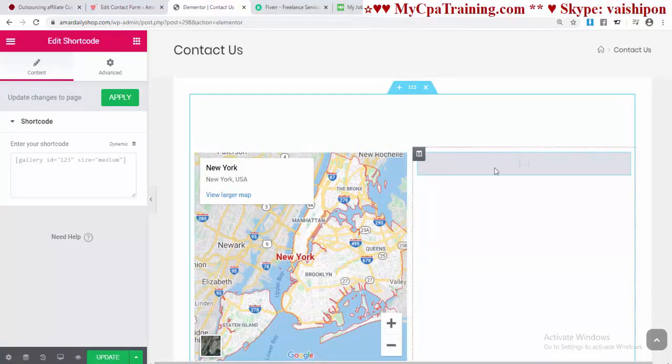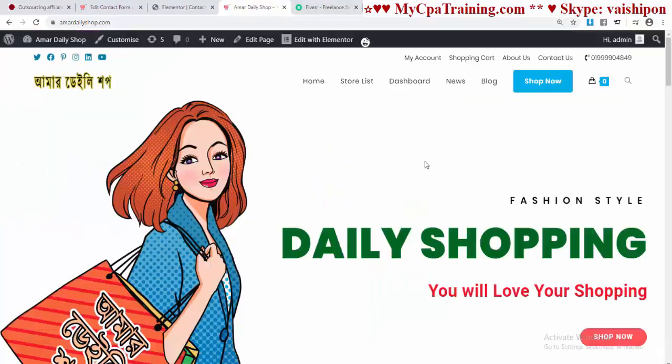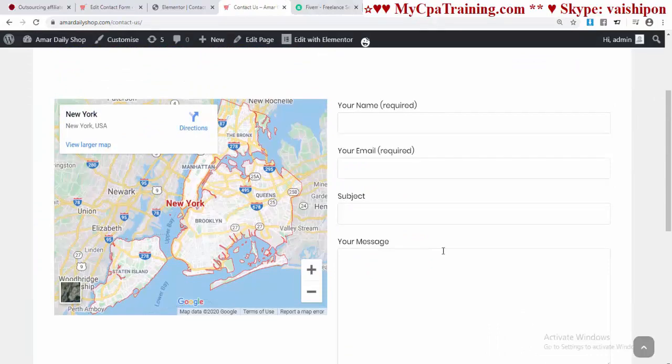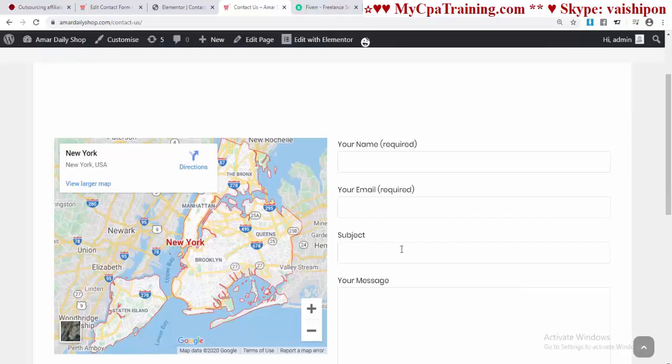I am showing you the contact form. Just click the contact form option and enter your shortcode here. Apply and update. Now if we see our contact us page, and done. Now the person who is interested in our business can fill up this form and send a message to our email address which is connected to our website.